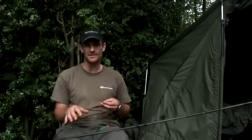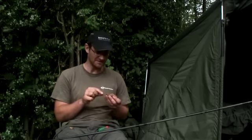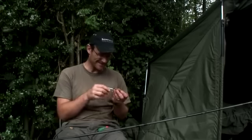Now, in terms of the rigs I've been using, the first fish which you saw me catching yesterday when I first got here was a bit of an unusual setup. And that's because it is.